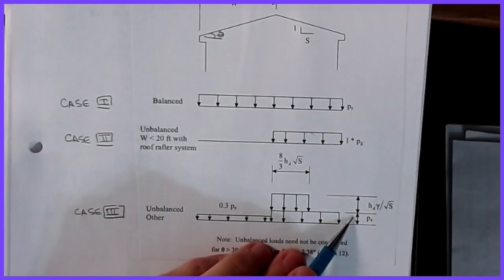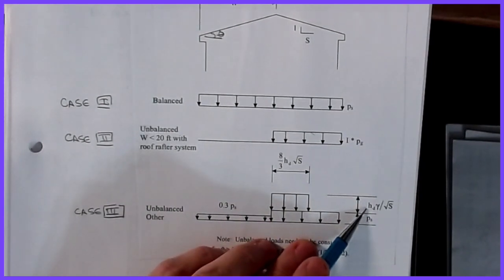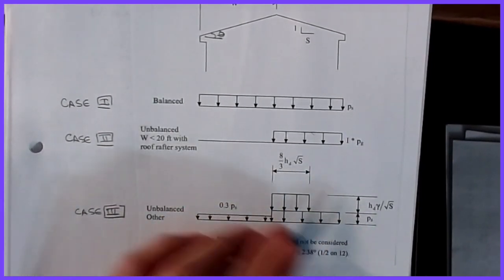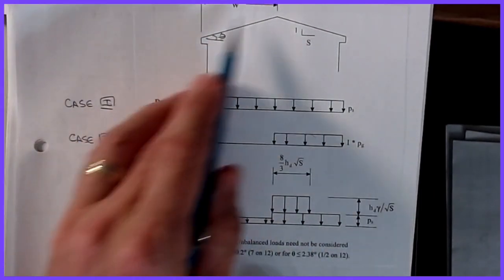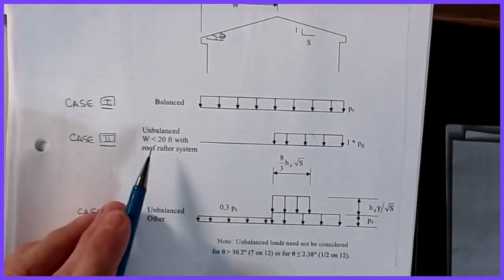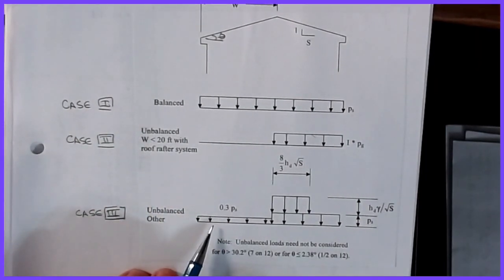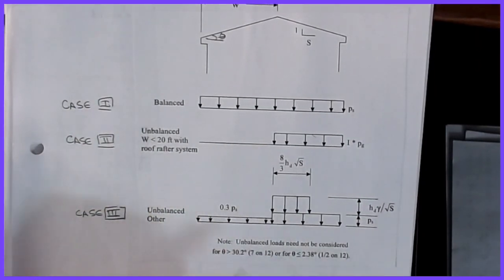Here's the PS value that we had. This HD is actually a drift height calculation. Again, we're not talking a whole lot about that, but there is a more complex one that shows up when we have a large building. Most houses will fall into this category, but if you get into bigger commercial buildings or sawtooth roofs or something, you can get into this one as well. Again, we're not going to deal a whole lot with that, but I want you aware that it's there and that it's happening.